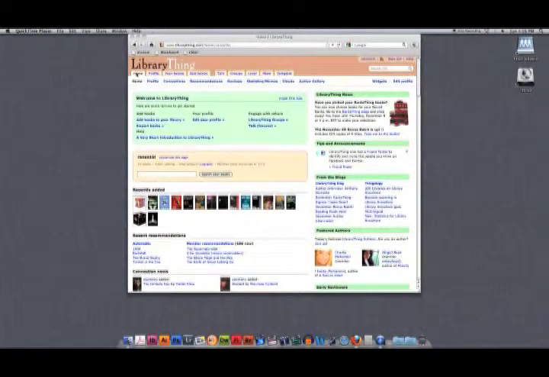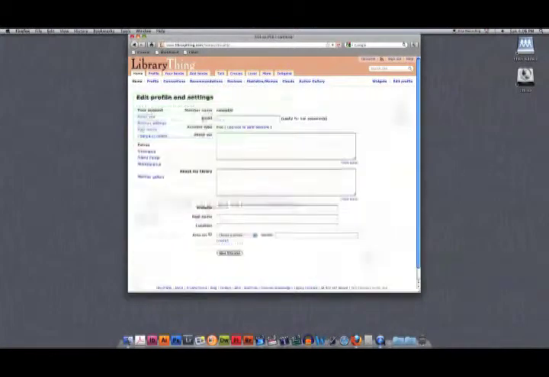First, let's go under the Home tab, and as you see in the middle of the screen, there's kind of a green area that says Welcome to LibraryThing. You can go to the area where you can edit your profile and add more information about yourself here so that it knows more about who you are so that it can help you customize using LibraryThing for yourself.